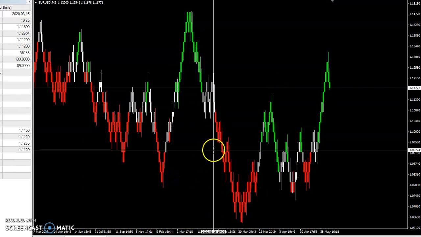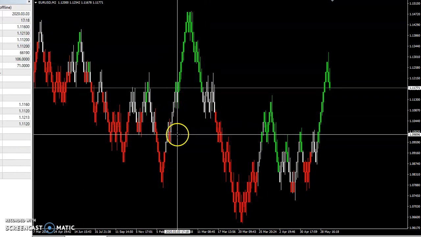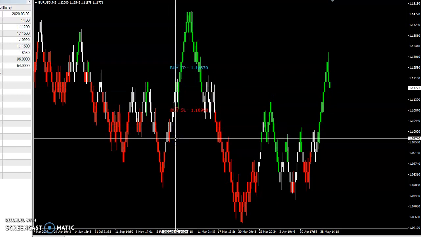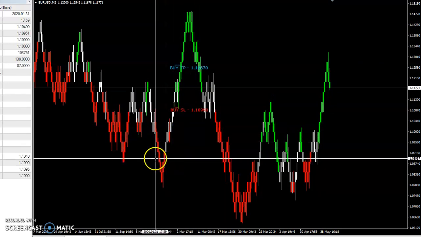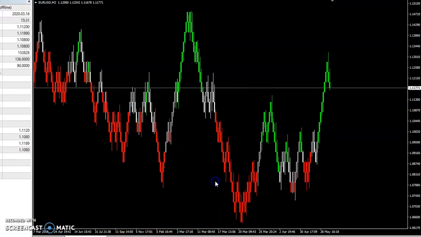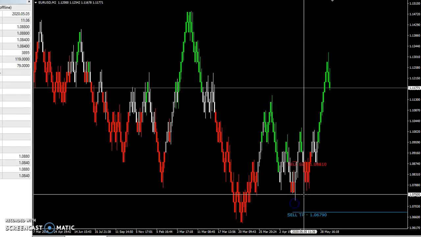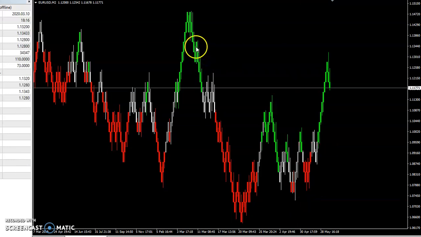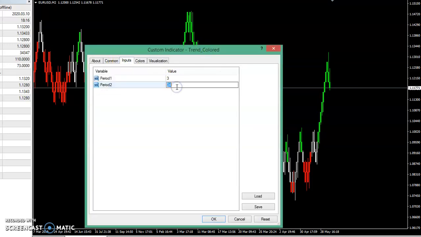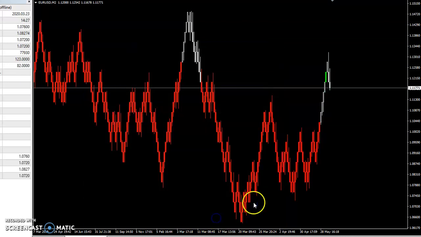Okay, so now the white is the price, and every time it turns green you flip, you buy. Every time it turns red you sell. You know, it's pretty good. It still does not look that great, right? But wait, give me 1 second. There is one thing which might change that. So go to inputs, go to period, change it to 200. The second period to 200. That's it. Okay, still looks like dog shit.